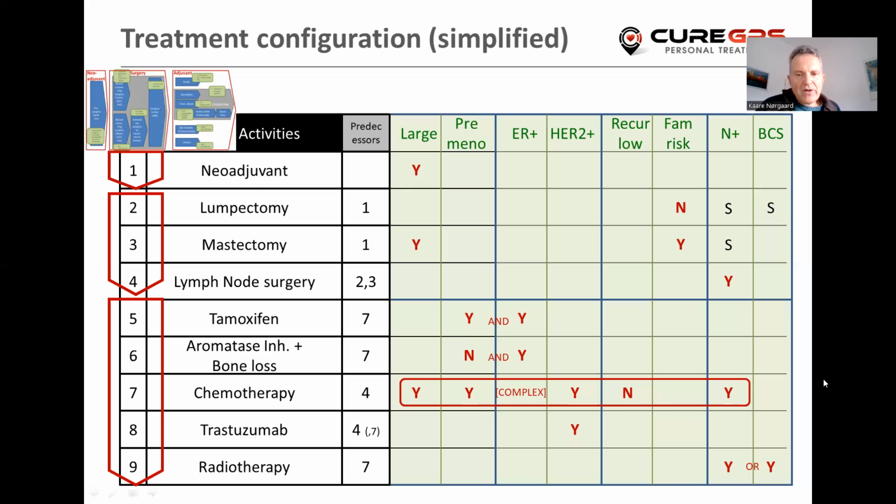If the recurrence score is low, coming from the genomic test, she can omit chemotherapy in some cases, not if it's HER2 positive. And if the lymph nodes are positive, she must have chemotherapy. And trastuzumab I've dealt with must be there if it's HER2 positive. And you can see in the predecessors that chemotherapy and trastuzumab just have to wait for number 4, which is the surgeries, the lymph node surgery. And if it's not there, it means that the 4 also has to wait for all the predecessors, which are lumpectomy or mastectomy. So 4 is sufficient to write.